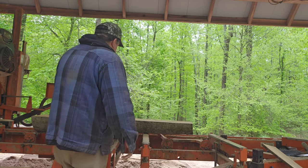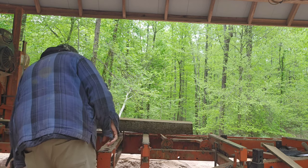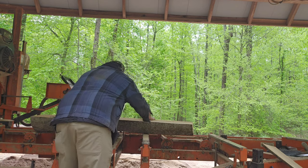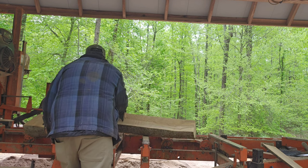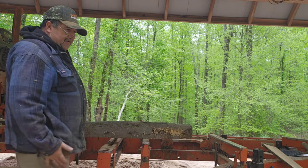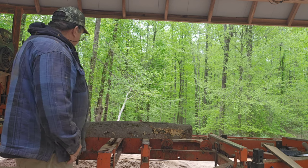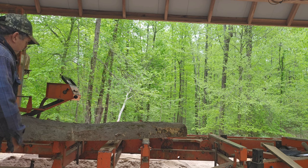Now, this one's probably going to give us a wide one on top, but not really wide at the bottom. I probably should have gone maybe a half inch thinner, but that's a nice thickness right there that most people like. So this is where we got to spin it around.